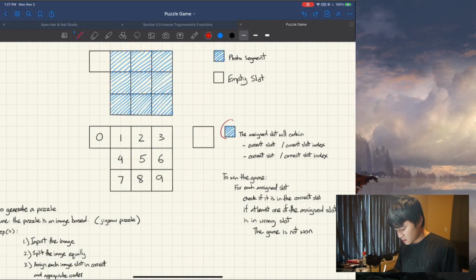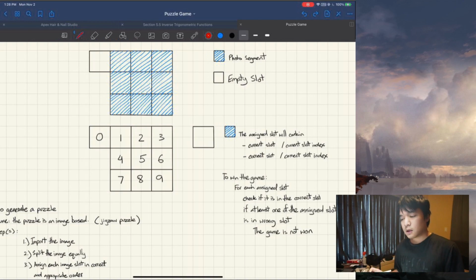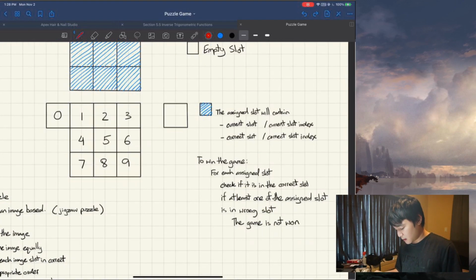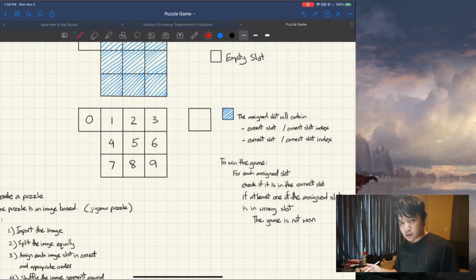Each slot like that, I would call a slot. Basically the image or the photo segment is on top of that slot. And then to win the game, to solve the puzzle, it's simple.